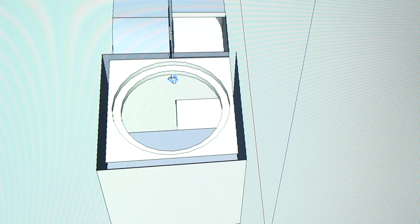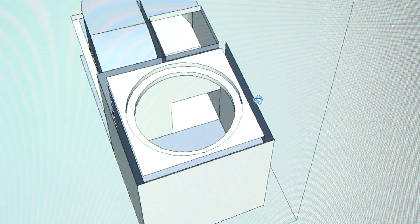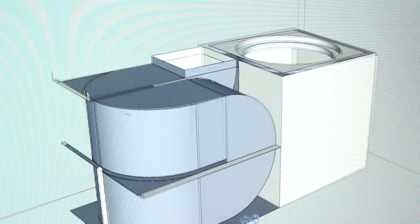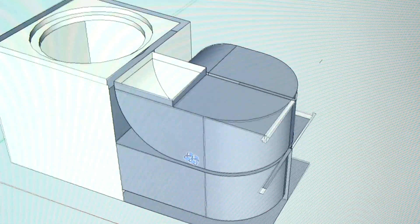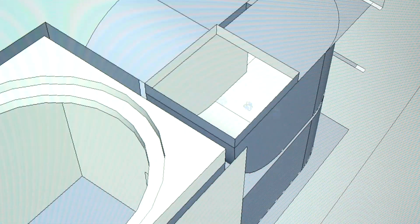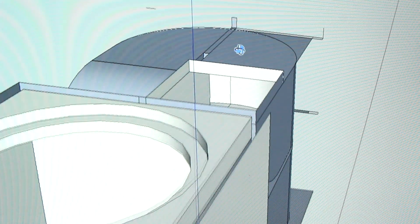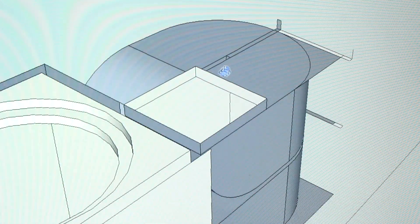It comes out the bottom, and then we twist it round. The port goes round and bends round. I'm going to be smoothing off all the corners, as shown here. It comes back round the top and out. That port is a 7.75 by 7.75 square port — it's quite large, and hopefully should move a lot of air.